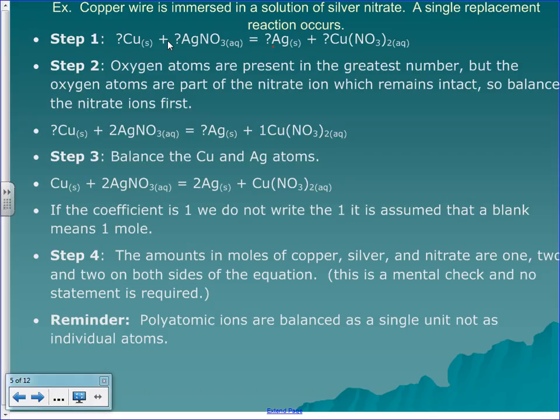All right. So on this side of the reaction, on the product side, I have how many nitrates? 2. Okay, the little 2 there means there's 2 nitrates. Over here, I only have 1. All right. So I'm going to put a 2 here. But when I do that, it gives me how many silver? 2. So I go over here. Now I have 2 silver, and now I want to double check that my copper is balanced. There's 1 copper here, and there's 1 copper here, so I'm good.